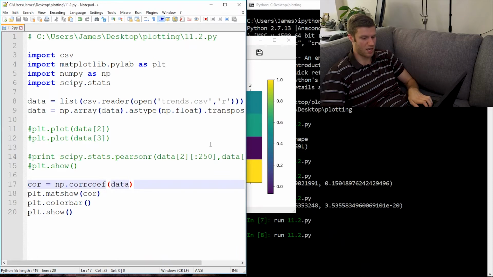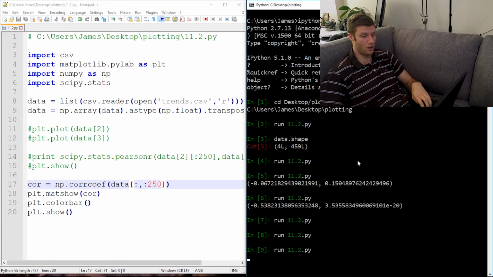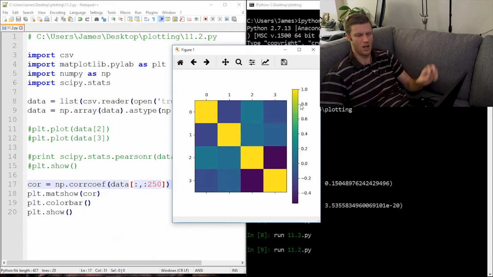And we can even take everything and only compare the first 250 time points. Maybe we'll see something different. Because remember, we saw something a little different before when we compared 2 and 3. There we go. So now everything seems to be around 0, excluding the diagonal. But we do have that purple, which is around negative 0.5, which was, remember, the correlation score between 2 and 3, which was flu and ice cream. Which makes sense, right? Because maybe everyone's getting sick in the winter, and everyone wants ice cream in the summertime. So again, I mean, it's pretty cool what the data can tell you.